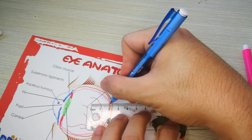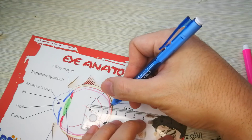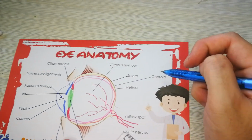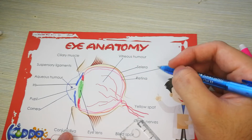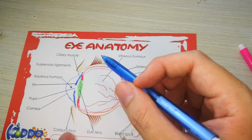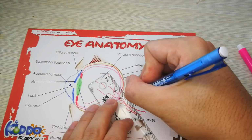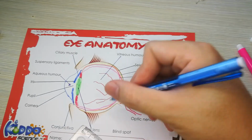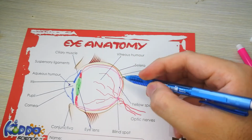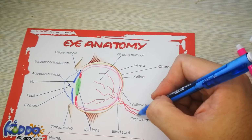Choroid will be the second layer. The most inside layer is the retina. Retina is the part that can convert light into images. We have this yellow spot, basically some parts that are more sensitive to light. Okay, actually it's random, but this will be the blind spot, the one that is connected to the optic nerve. So the optic nerve doesn't need to be labelled, it will be here.